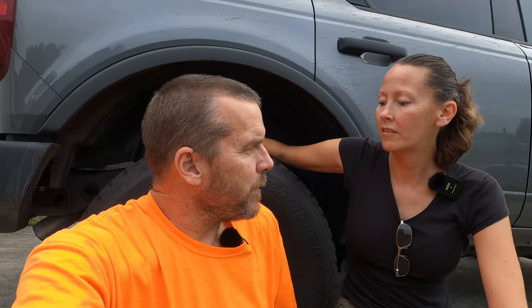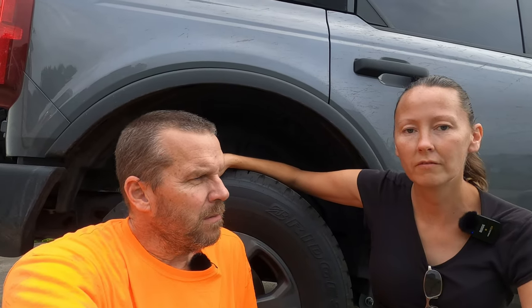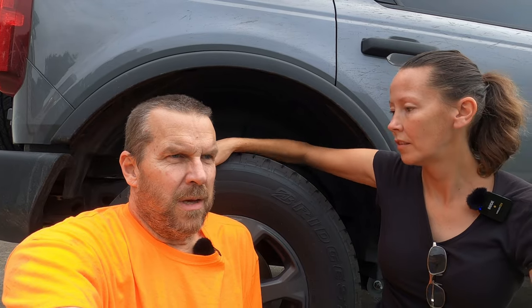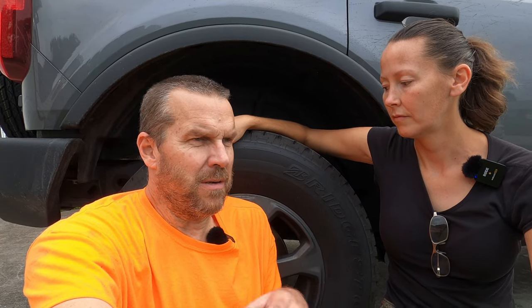So are we going to talk about quality? Four? Yeah, four. Four's quality, it's real good. The only thing is, they made the metal to where it needed to be, but when they powder coated it, the hole shrunk.